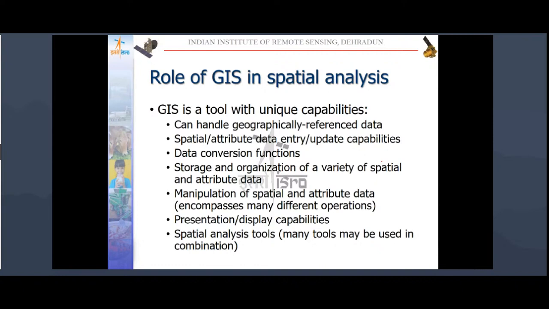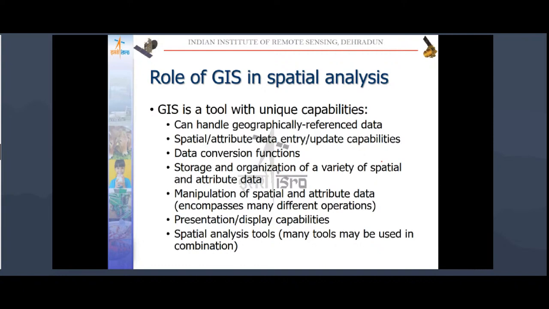Population of the ward, then working population of the ward, medical facilities of the ward, average temperature of that ward. Such kind of characteristic information are the attribute information of the spatial data.